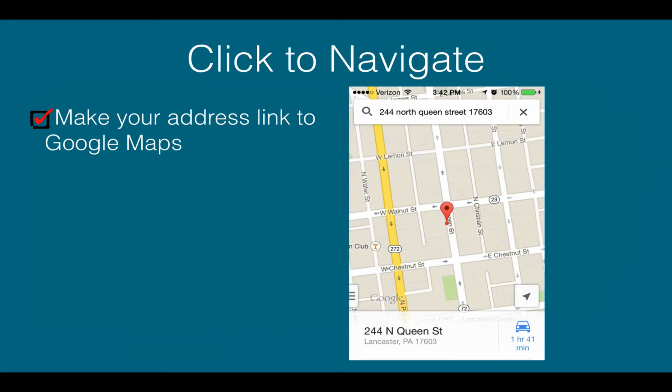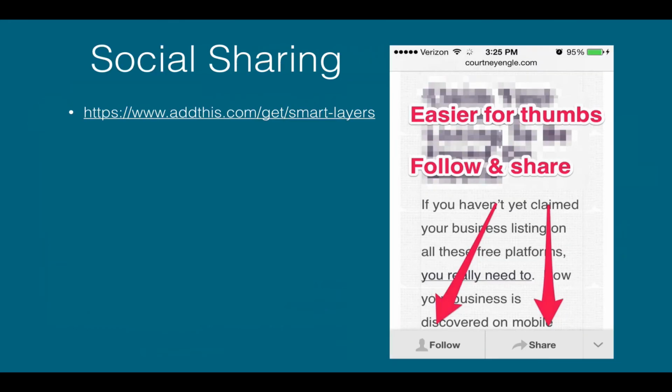Therefore, I always do it through Google Maps. I pull up that link, I hyperlink the address on their website to Google Maps. I also use AddThis for mobile sites. AddThis Smart Layers. While I like that Jetpack does have these sharing tools in their site, it's not great for thumbs on a website. Smart Layers puts these nice big follow and share buttons at the bottom of their screen, and people can either follow your social accounts or share it out to the rest of the web. Pretty good for thumbs for sharing social media accounts.